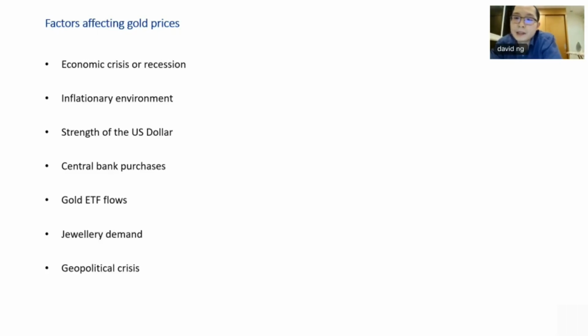Now, last but not least, geopolitics is something that is unpredictable. As much as we want to predict the direction or trajectory of any particular scenario, that's very difficult to predict. So rising geopolitical tension usually is pretty much a good factor for people to be buying gold. Again, in times of trouble and crisis, a lot of people will actually rush into the gold market as a way to protect themselves against any fluctuation in the equities market. So these are the few factors that we can look at, which are very key whenever you look at what drives gold prices.